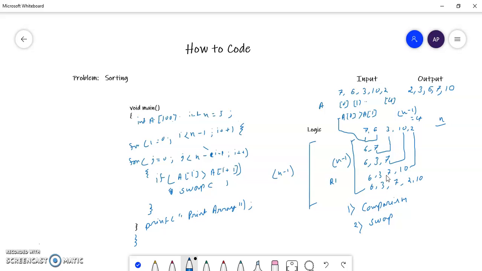So don't try to go with the names. Don't start with a name, like today I have to implement insertion sort, merge sort or quick sort. Instead, try to find out your own logic and implement that. After that, compare which algorithm this logic belongs to. Right now, this logic belongs to bubble sort, because after each and every iteration, the largest number will bubble out to its proper location.